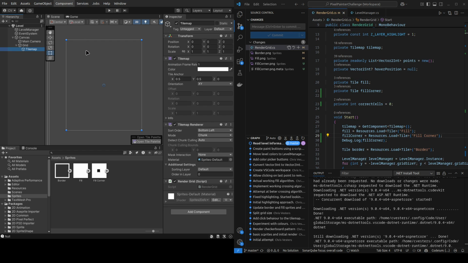Where was it again? Tile map. How do I edit the tile map again? It was somewhere here as well, you could find it. With a border fill grid.